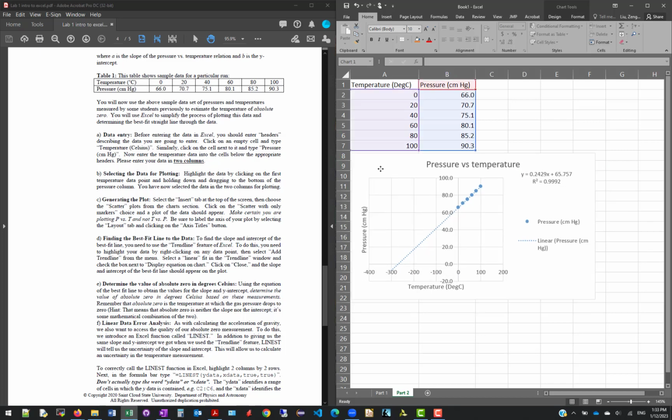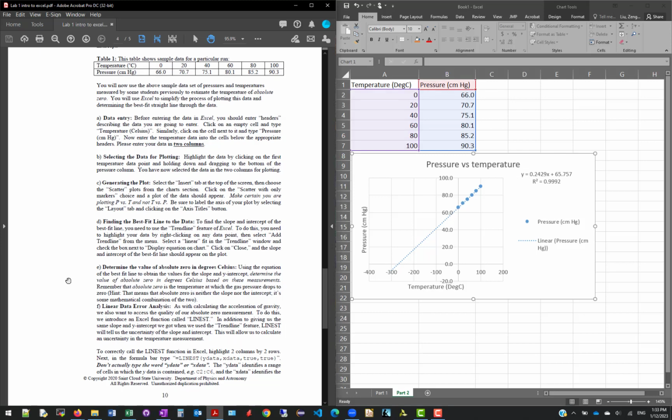Alright, and this is the equation that draws out the line, and this R² value tells you how well these dots are fitted by a line. The closer it is to a 1, the better the dots actually can be represented by the line. So the 0.9992 is a pretty good indication that we got the right theory. The dots should be on the line. Okay, so we can just move forward and look at this for the next steps.